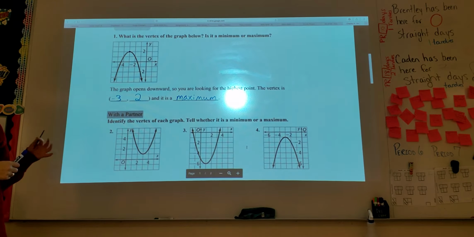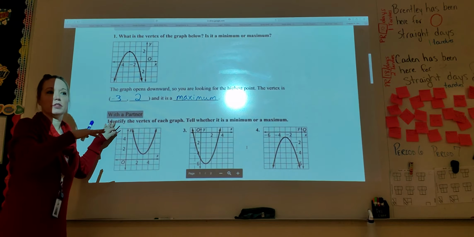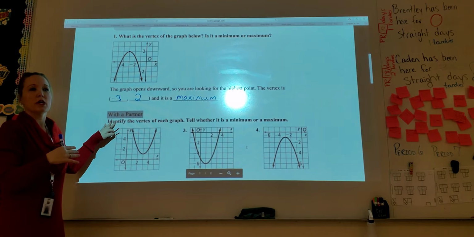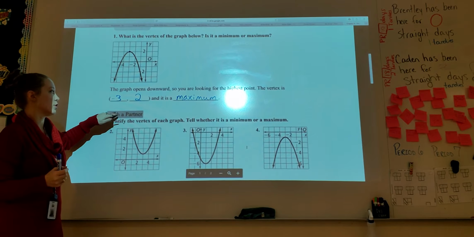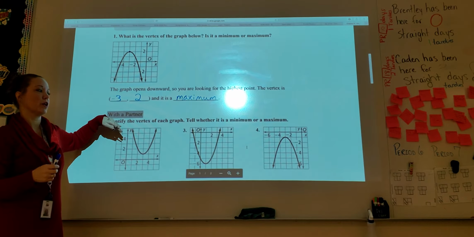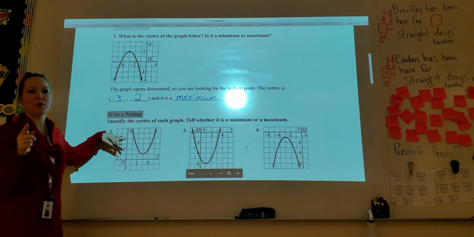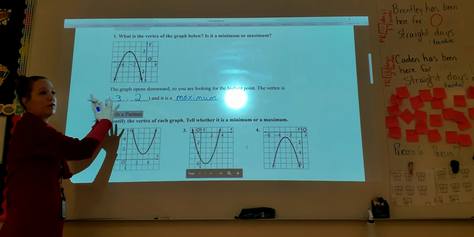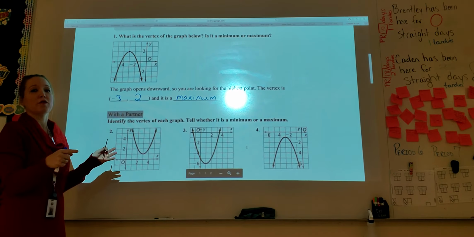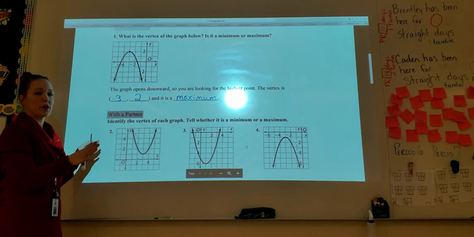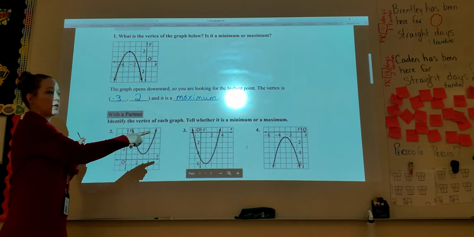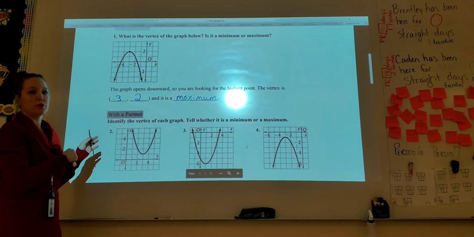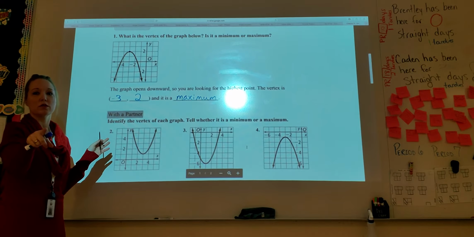So it says with a partner. Now you're not going to partner up since we're doing this kind of on your own, since everyone's kind of at different spots right now. So you're going to try this on your own, but what I'm going to have you do is pause this because I'm going to go ahead and fill it out and talk through this. So I'm going to have you pause and try it on your own for a second, and then push play again and see if you actually had what I had. So push pause right now. Stop cheating. Push pause.